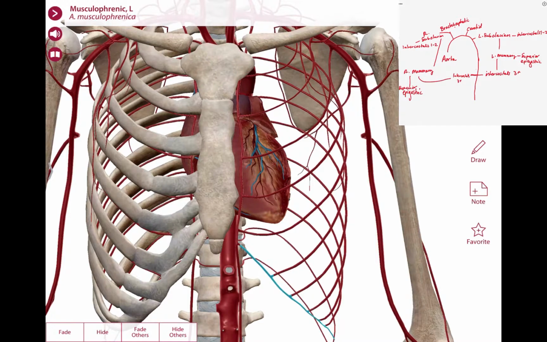Down here at the bottom of what would be the rib cage, you have the musculophrenic artery. The musculophrenic artery is going to serve those muscles of this region of the thorax. So basically the lower thorax and abdomen. It does not serve the diaphragm, even though it's located near the diaphragm and it has phrenic, which is usually associated with diaphragm, in the name. That just tells us the region that it's in.